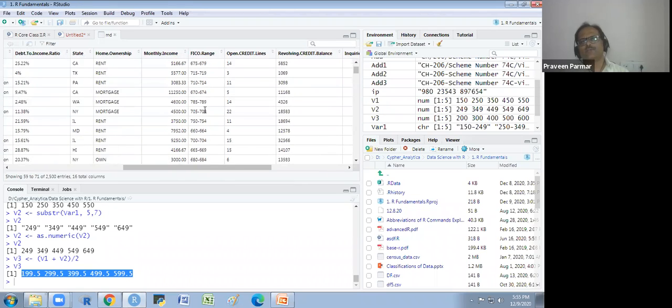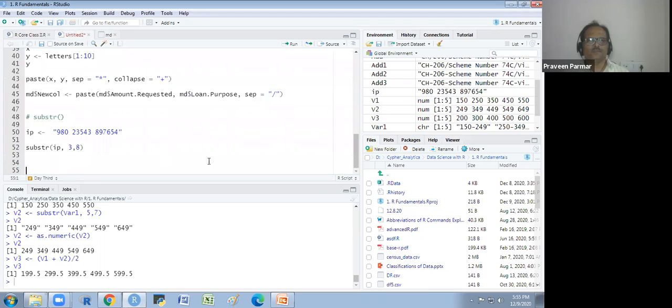Look at this FICO range. Getting it? Okay. So in this column, we could apply this sort of thing. So substring you understand.